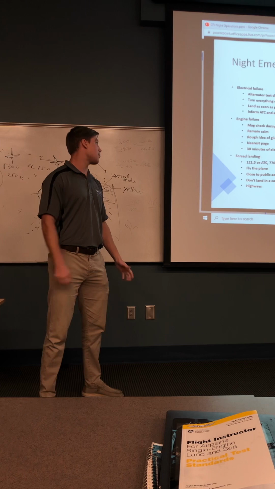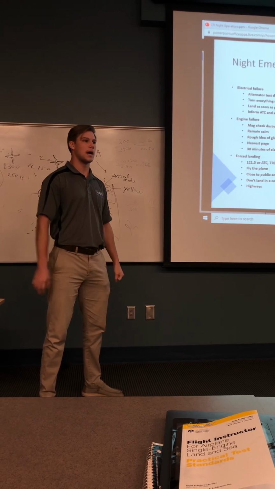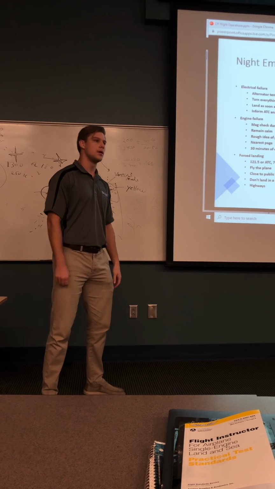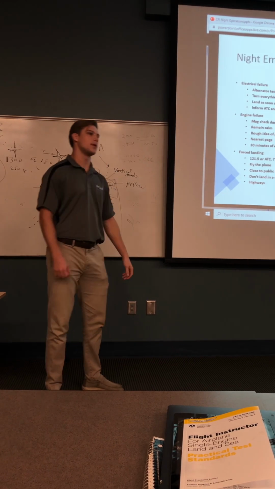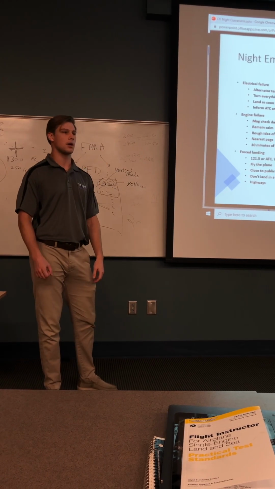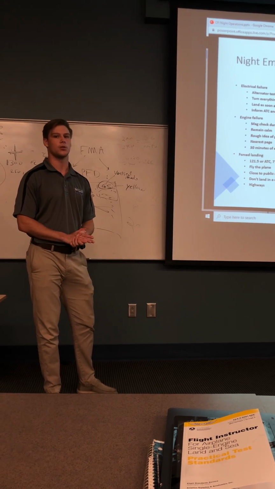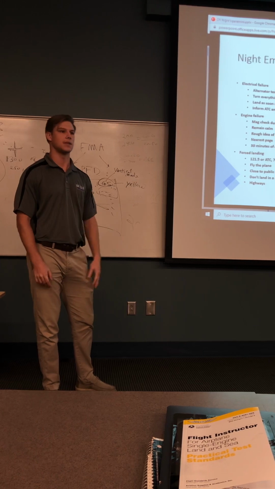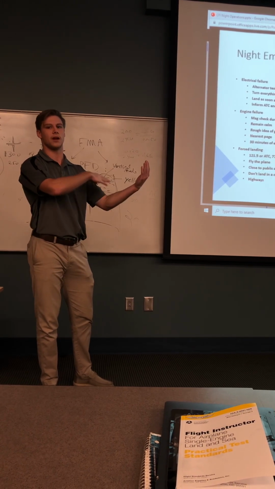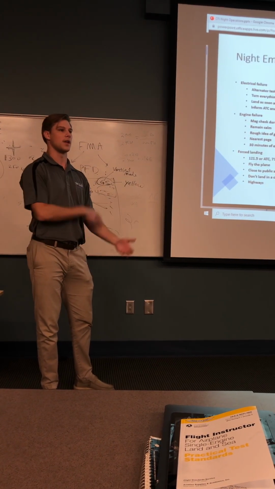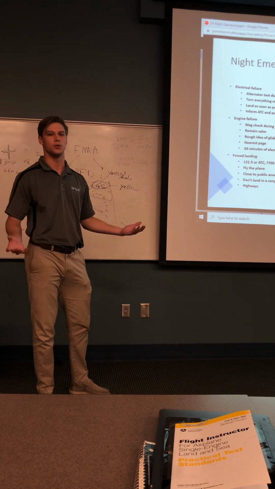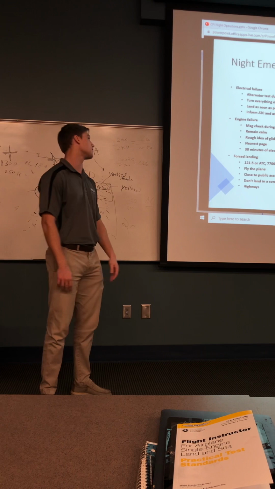But if you do experience an engine failure in flight at night, you want to remain calm. Anytime I do any cross-countries at night, and I'll probably get my students to do this too, you want to get a rough idea of your glide range, which you can find in the POH. If you're cruising at 7,500 feet, it'll give you a rough idea of how many miles you can glide. If your glide range is 10 miles and you have an airport within 6, then you can safely assume you can make it.